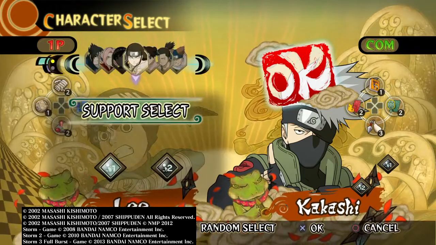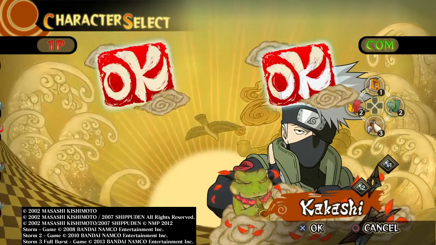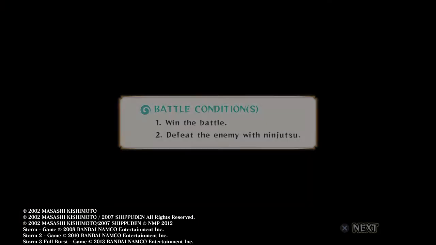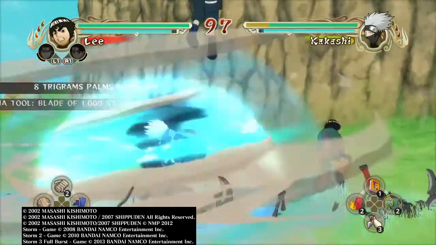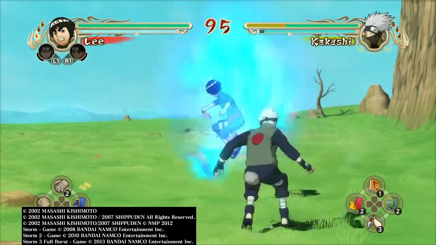I think I'll use Lee. Lee and Neji. We haven't actually met Neji yet, or Lee, but that's not the point. Time, so much time. 3v1, let's go. Defeat the enemy with ninjutsu. Oh, fetch me. That's right, Kakashi. Get hit.